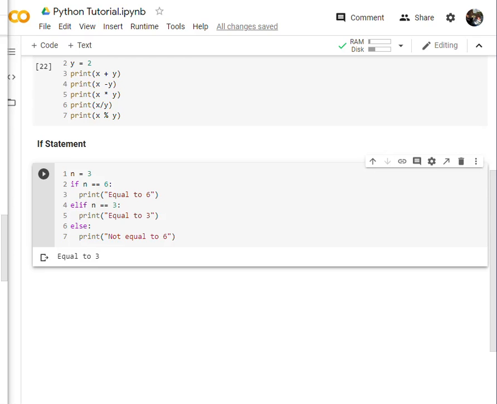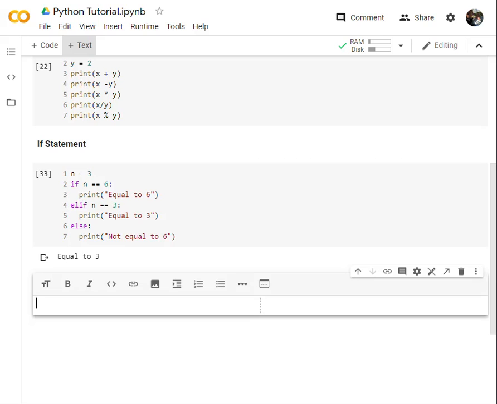We're going to continue in Python, and in this instance we're going to look at the if statements again, but we're going to look at logical operators. The logical operators that we're going to look at are ands, ors, and nots. Those are the logical operators. So what I'll do first of all is insert some text, and I'll write logical operators.